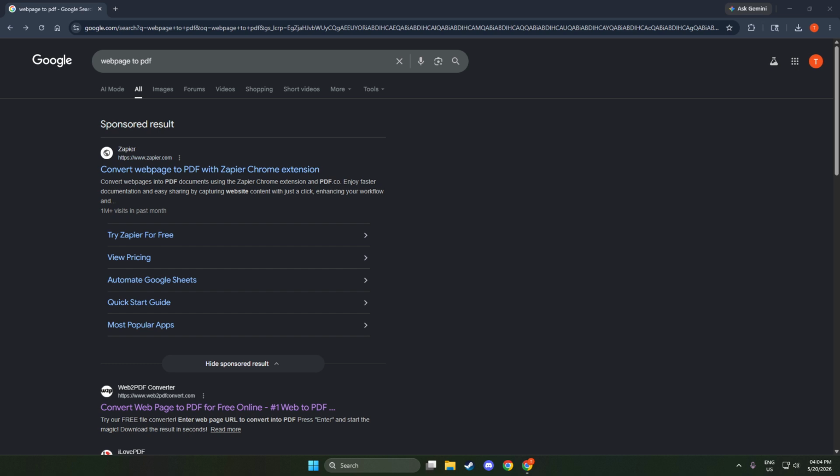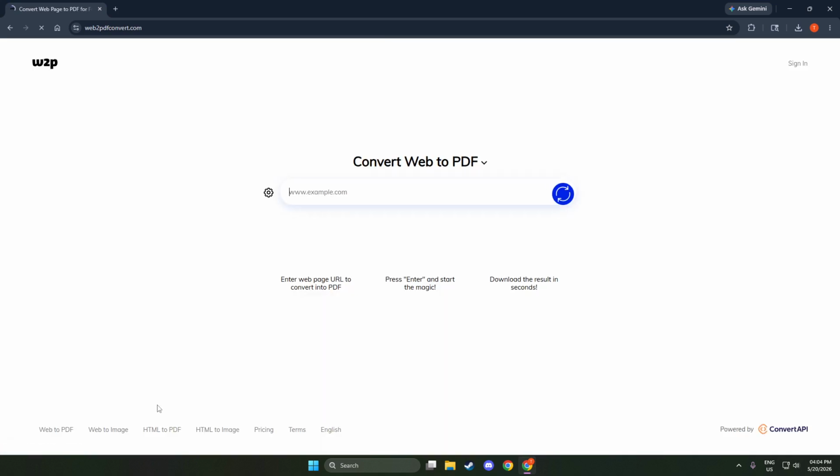First, open your browser and search for a tool using the phrase Web Page to PDF Converter. You'll see several options. Choose a reputable site that looks clean and straightforward. You shouldn't need to sign up or grant special permissions for this simple task. If you see a lot of pop-ups or anything that looks suspicious, back out and pick another tool. Free converters are common and work well for most pages.